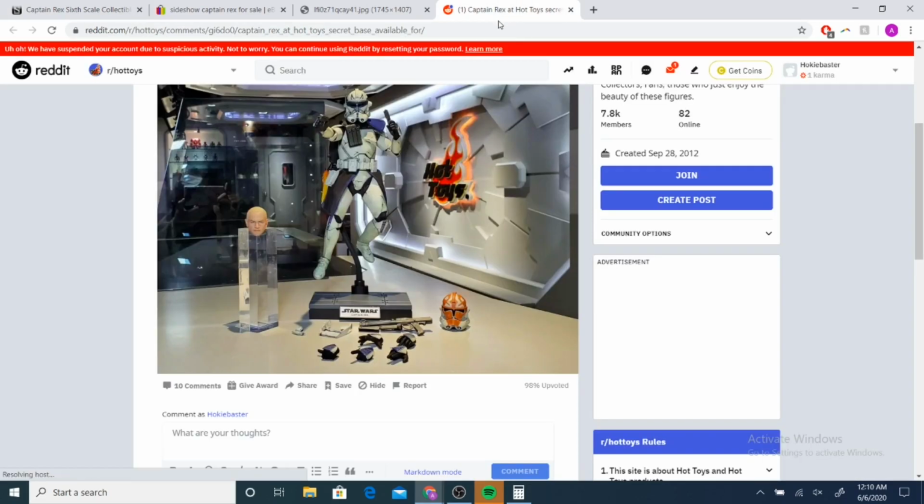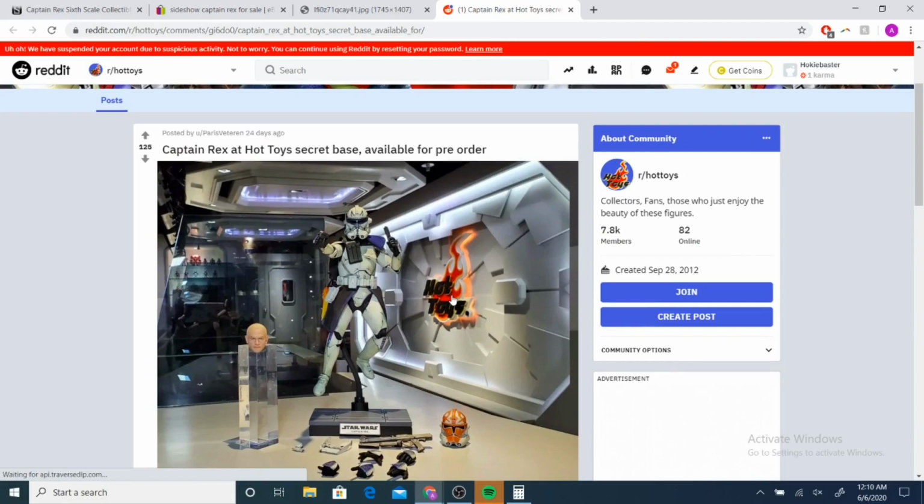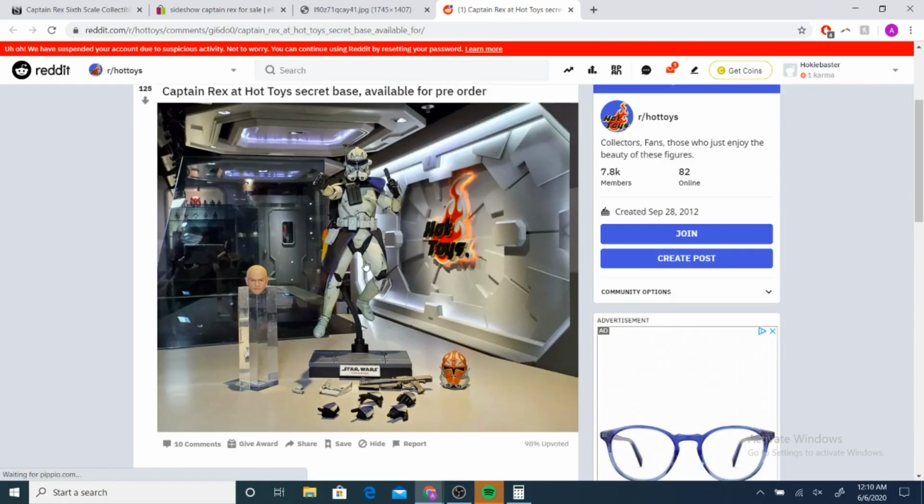And then taking a look at this picture from Secret Base, I know it's just one picture, but being able to see the figure, you're gonna get the dynamic flight stand, so you can get even more awesome poses. Needless to say, I think I've made my point clear on this figure from a figure perspective. This is the one I know I've been waiting for, and from what it sounds like, a lot of people have been waiting for. This is what we've all been asking Hot Toys for.